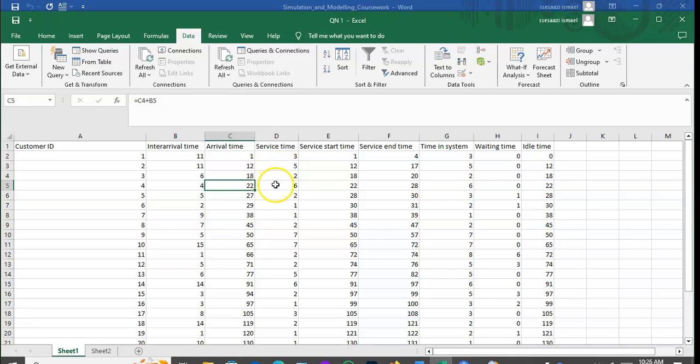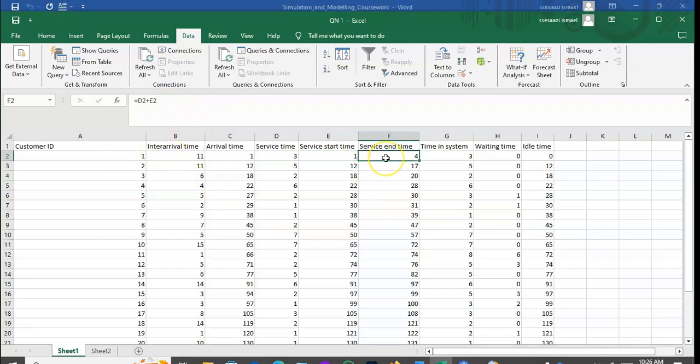The second thing we should look at is step 3, calculate the service start and end times. Service start time is the maximum of C5 and F4, or the maximum of C2 and F1.